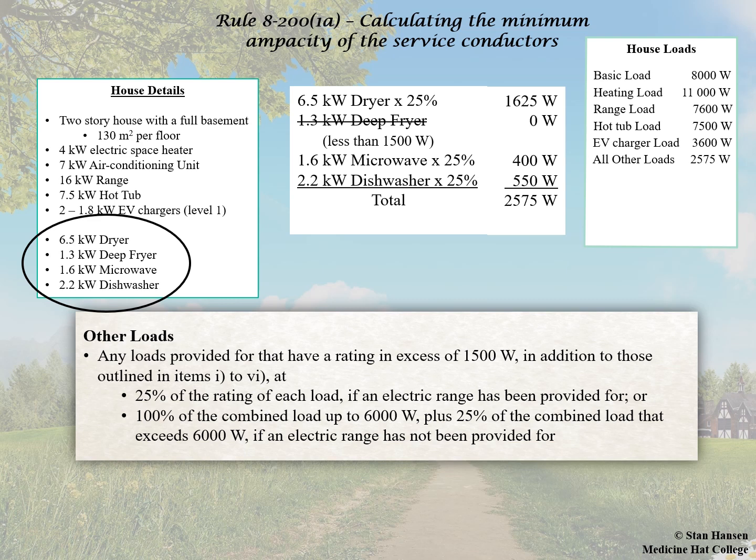At this point, we have accounted for all the loads inside the house that we need to worry about. We accounted for all the general use plugs and all the lighting and everything that's 1500 watts or less in our basic load. We've dealt with our heating and air conditioning. We've dealt with our range. We've dealt with our tankless water heaters, such as our hot tub. We've dealt with our electric vehicle chargers, and we dealt with everything else that's inside the house that is a little bit bigger. We're going to add all these together to get a total wattage amount.